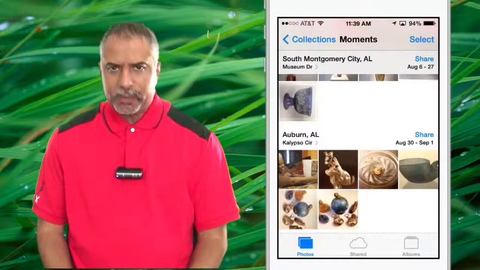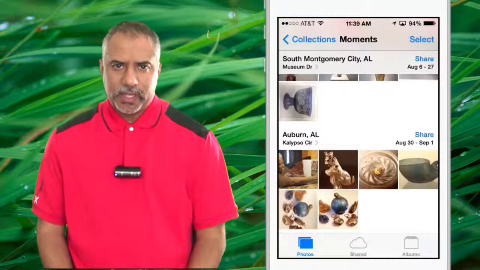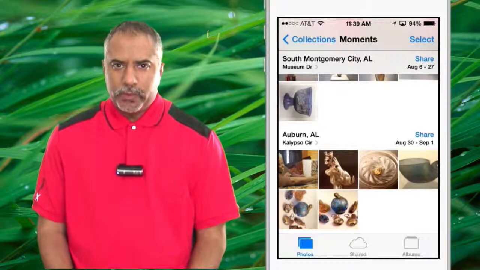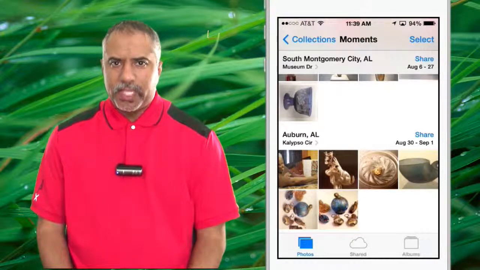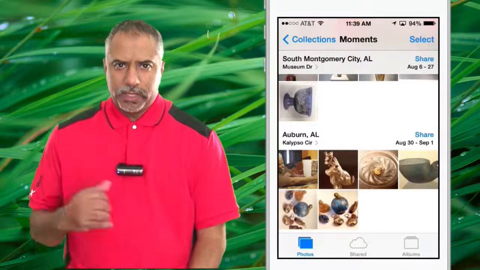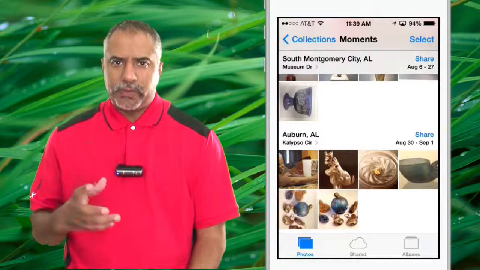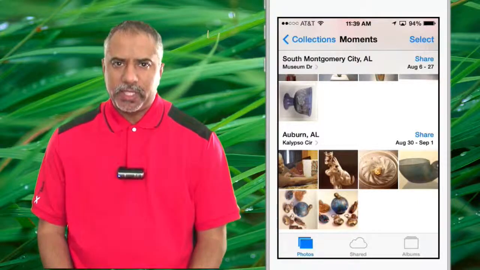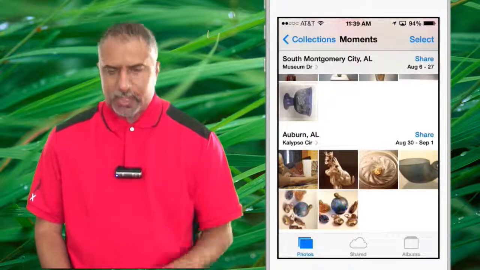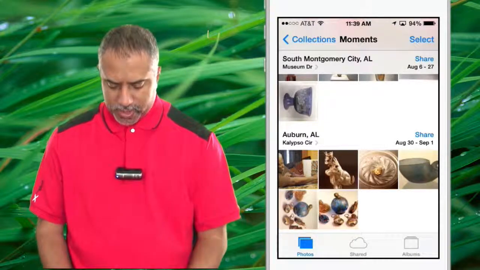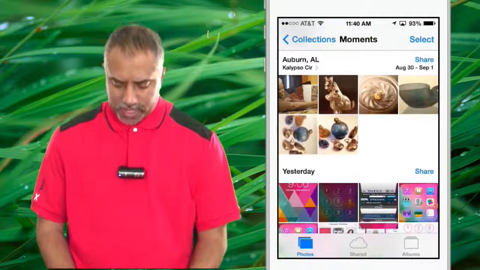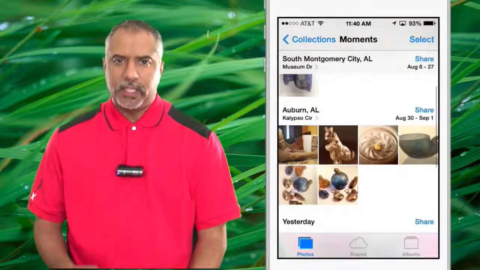Now you'll see that this time around you have a different architecture. It's very similar to iPhoto for the desktop. When Apple, for example, first came out with Events, Events was to be interpreted as a group of photos taken with your camera that are then grouped together at the same time. You can then go through, categorize those in the form of albums. Well, this is kind of similar. Here we have Moments instead, and the moments are set up according to the date and time in which they were taken. And then there's a larger hierarchy.